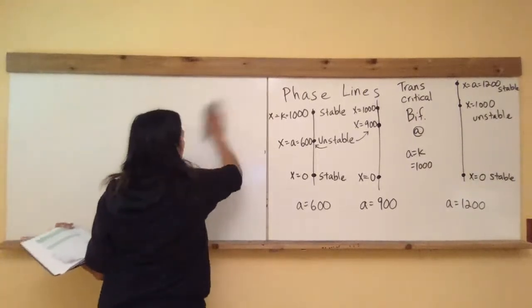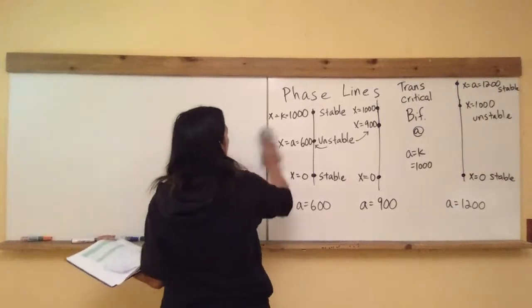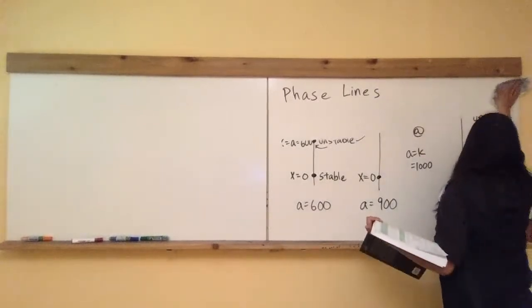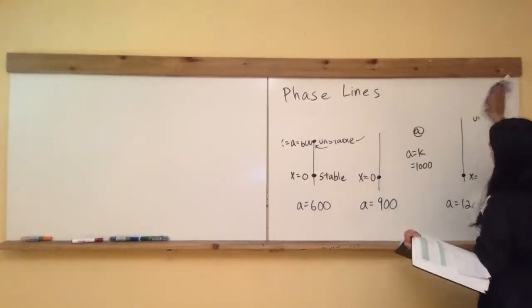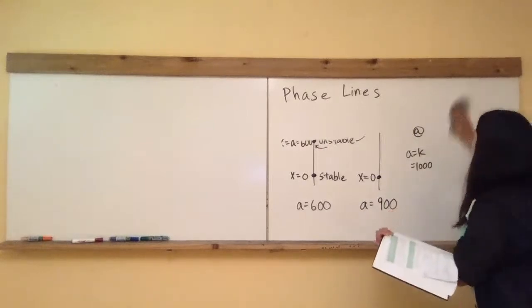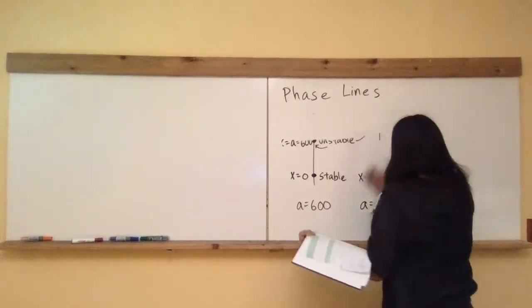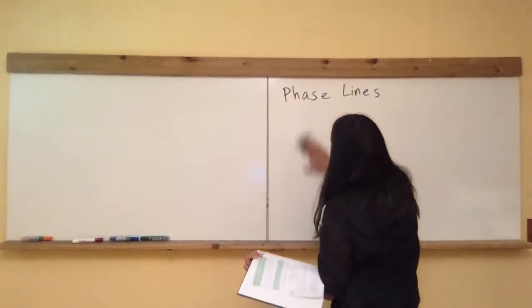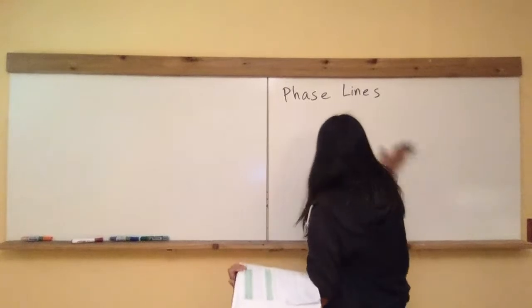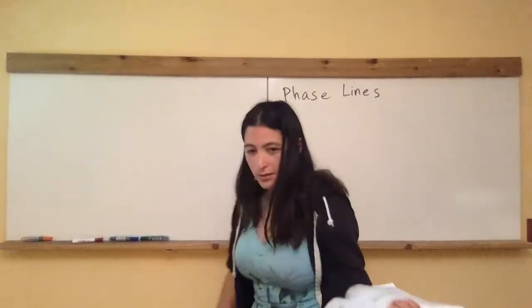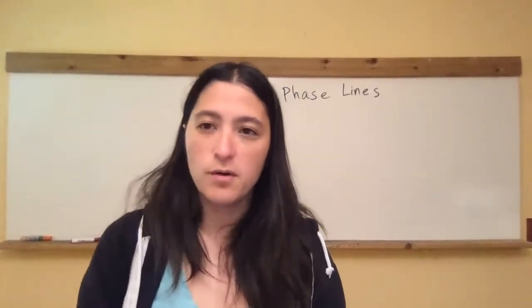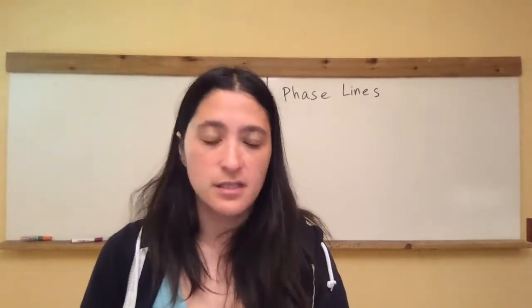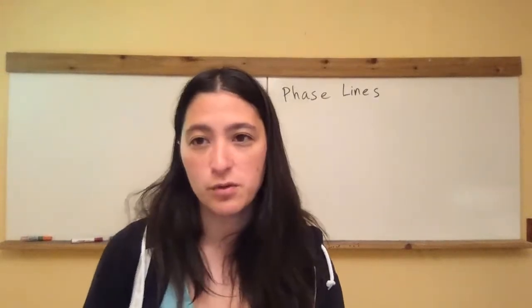Yeah, maybe for this problem, it might be helpful for us to actually visualize the phase lines as well. So I'll leave this board over here to draw some phase lines that correspond to the different sets of parameter values they have. Okay, like we were saying before, bifurcation diagrams will always have at least one axis that represents parameters and another axis that will represent the locations of equilibria points.